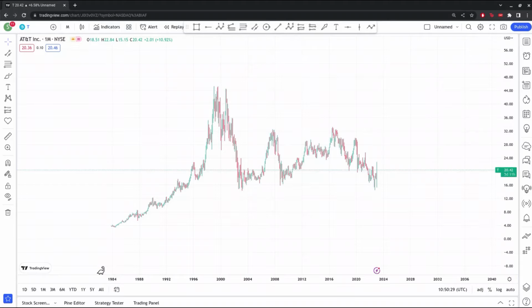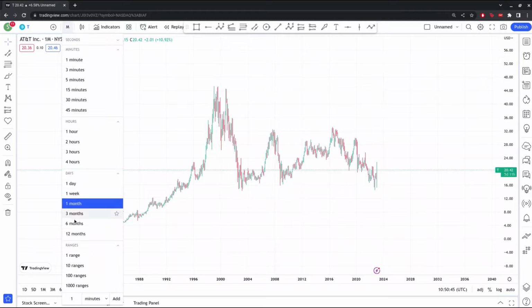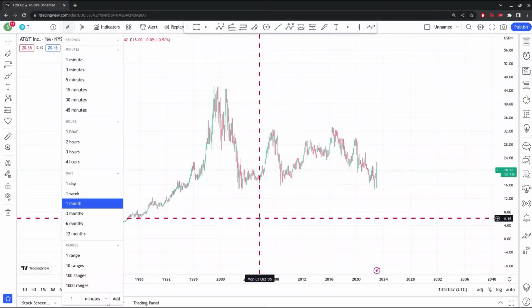And today I'll be analyzing the AT&T Telecommunications. So without further ado, let's jump right into the chart. Whenever I'm given an asset, the first thing I always do is try to establish the direction of the asset. One of the ways I do that is by going to the highest time frame. Anything from the daily to the monthly is considered higher time frame.